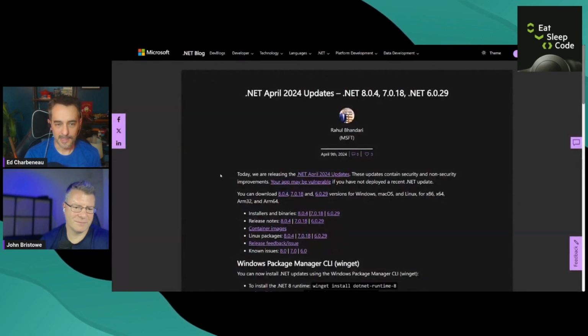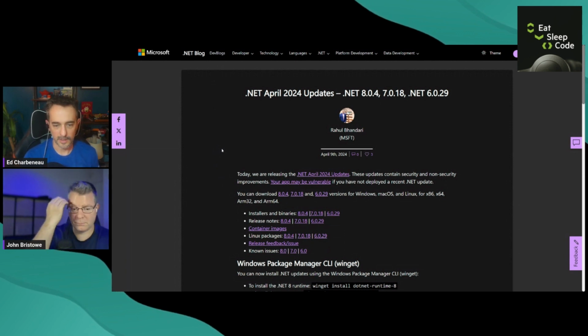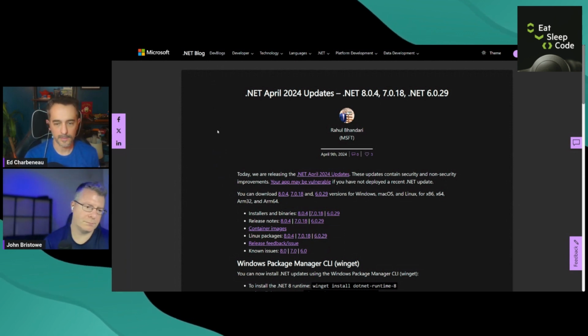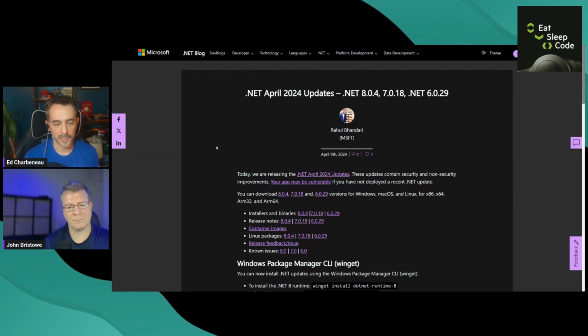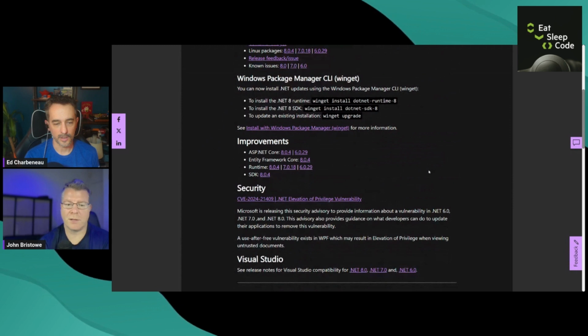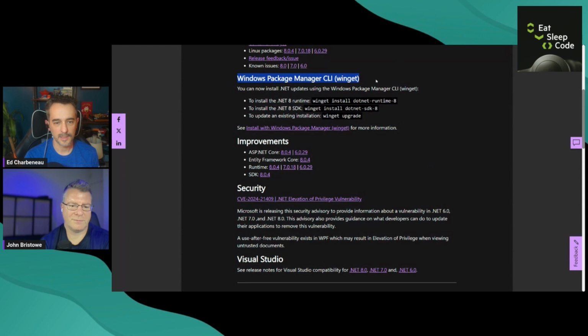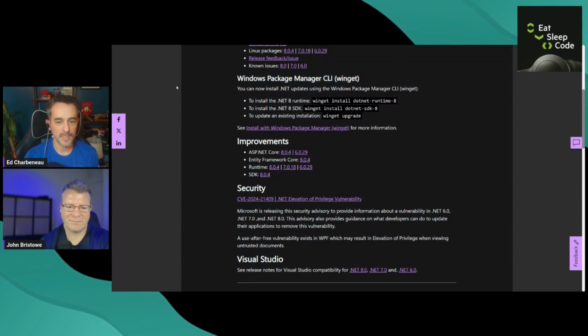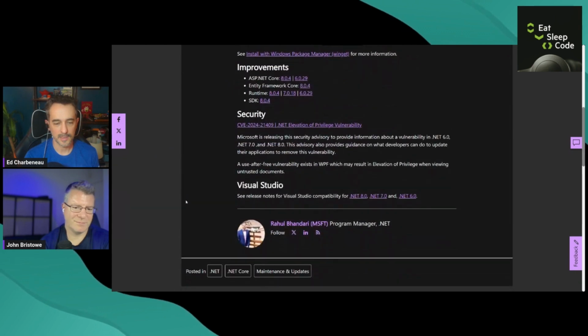Speaking of updates in .NET, this is more of a housekeeping set of updates, security fixes, vulnerabilities, that sort of thing. So if you have applications in production that are using .NET 6, 7, or 8, make sure you update those to the latest point release. You can now install updates via Winget. Oh, look at that. Yes, you can. So for all you sysadmins out there, grab your updates, apply those. And of course, check your Visual Studios for updates as well.